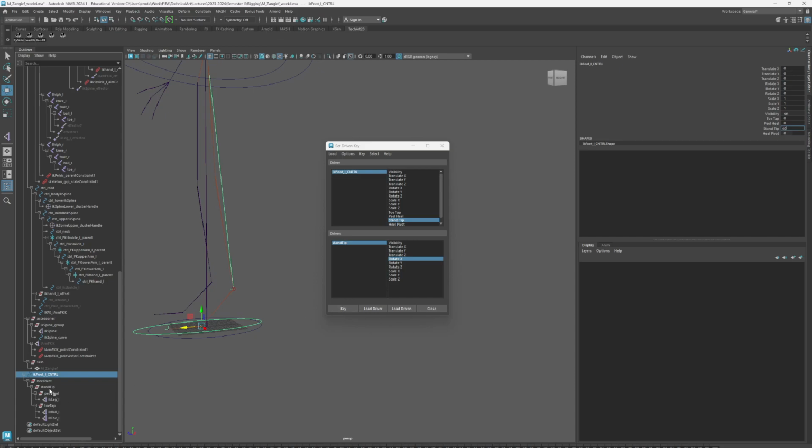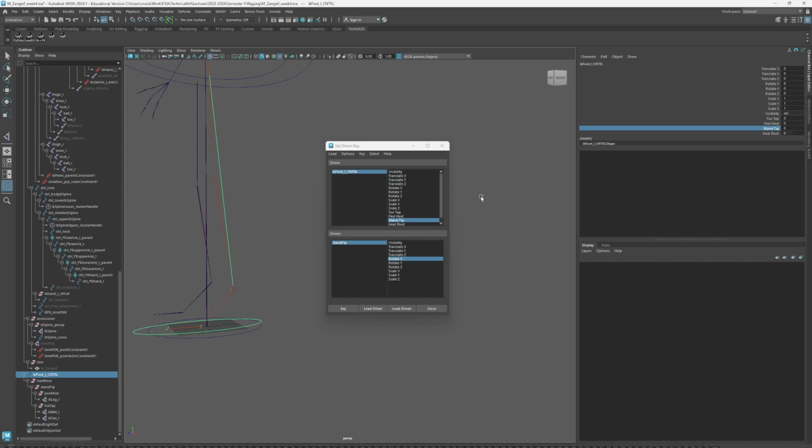And then for the stand tip, oh, let me animate that 40 here. We've got, oh, that should be 10. And then we're going to come over here to the stand tip, and that value should be 40 here. And then we're going to key that. All right, so we see that it seems to be working, right? So if we move the stand tip and now move that off, our character is no longer standing on the tiptoes.